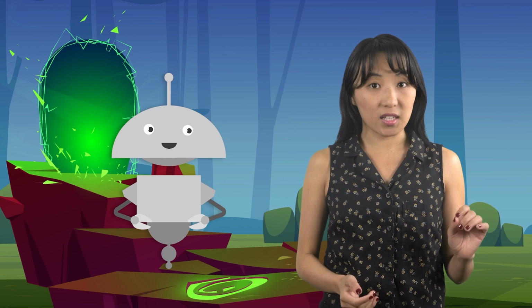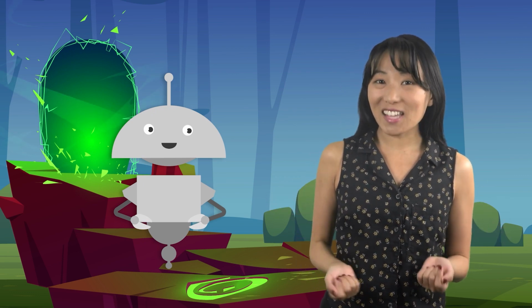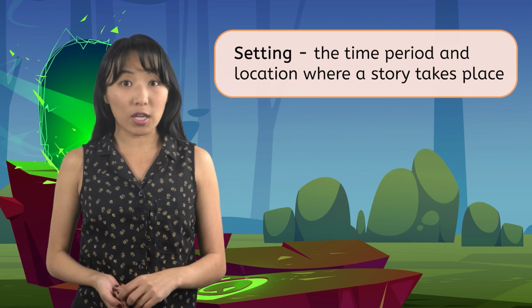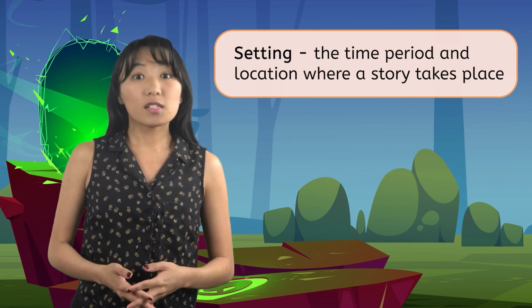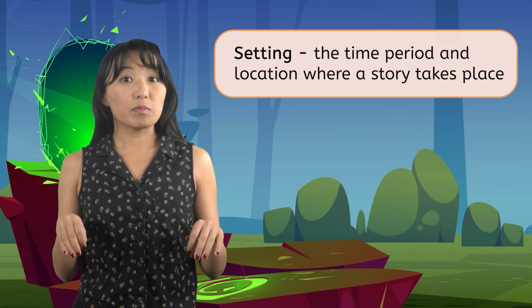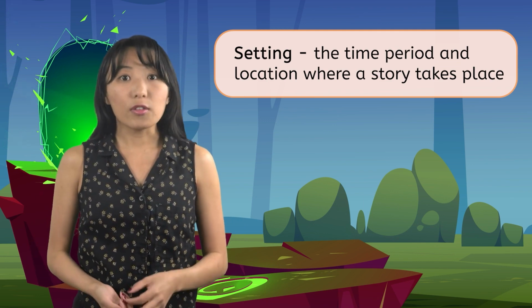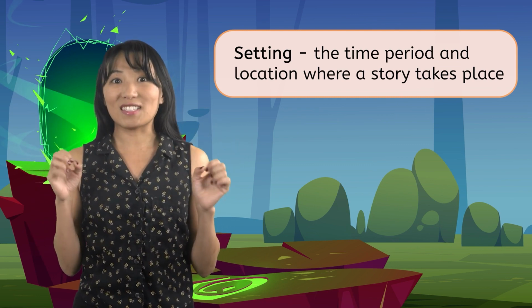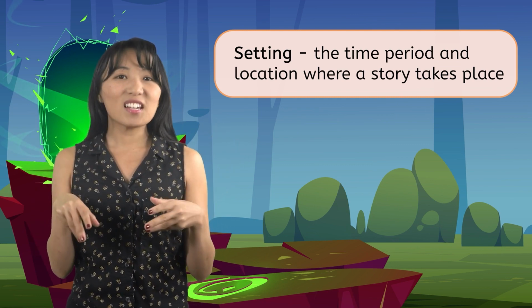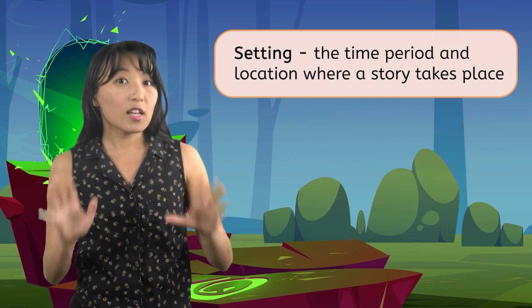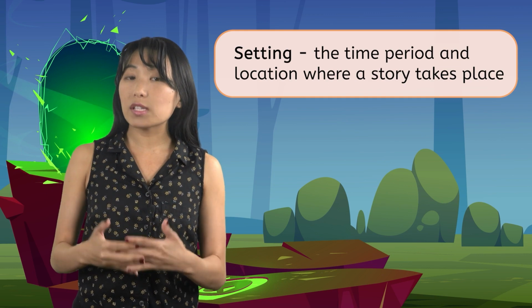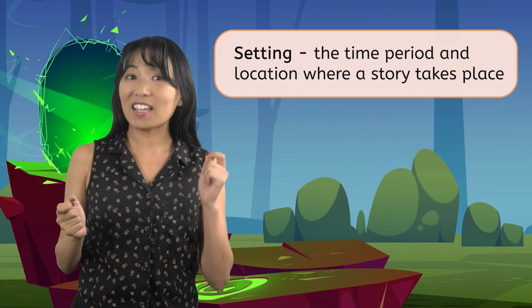Each lost Mia comes from a story with a different setting. What do you already know about setting? You might know that setting is the time period and location where a story takes place. Some stories are set in the present day, in places like where you live. Others are set in the far future, distant past, or fantastical lands. But setting is more than scenery, it's a whole world the characters live in. Because of that, setting is closely connected to story elements like plot and character.